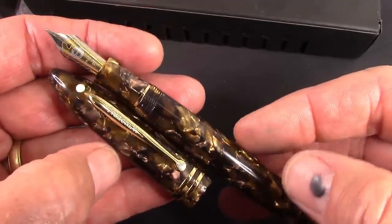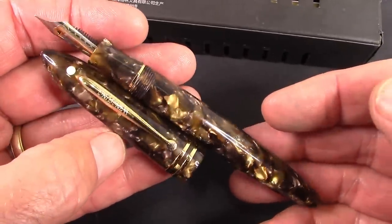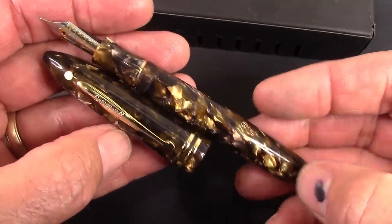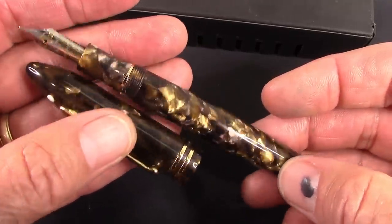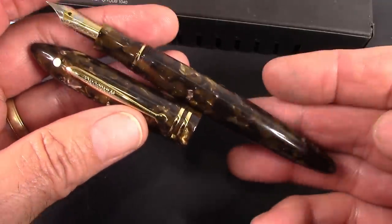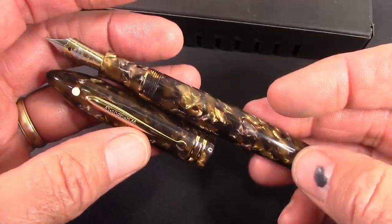and see how this nib writes. I expect it to write just like my other ones, but let's see. I have a nice ink picked out, but I think this acrylic is just very, very nice. And for that, I enjoy the pen for that aesthetic value.